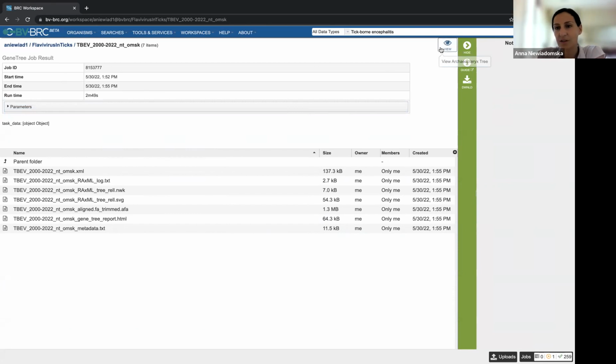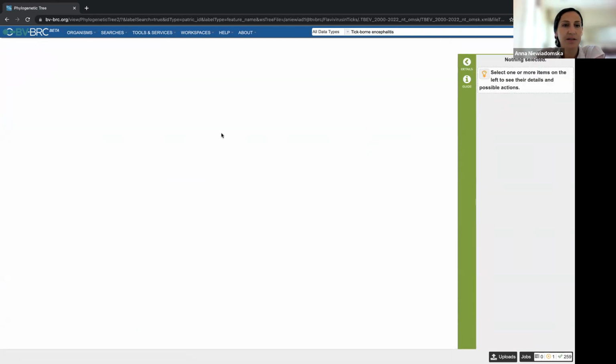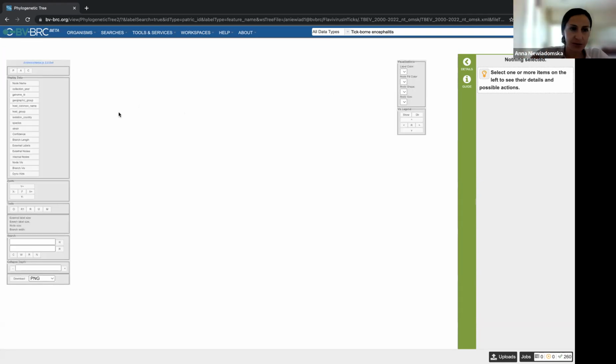But if I'm just interested in taking a quick look at the tree, I can go up to the top right here and click on this view button, and this will launch the tree viewer. It might take a couple of seconds to load, but be patient, it usually does. So here we have our tree starting to load.